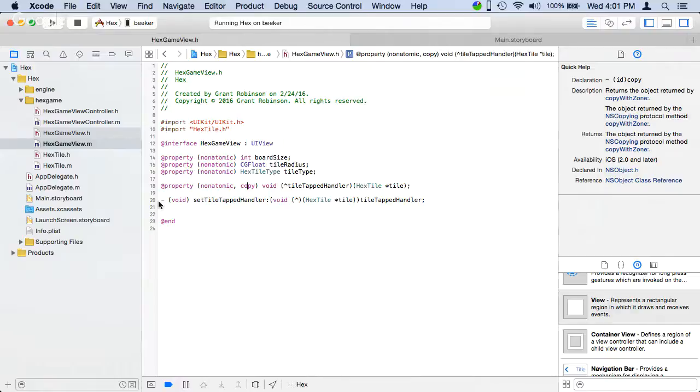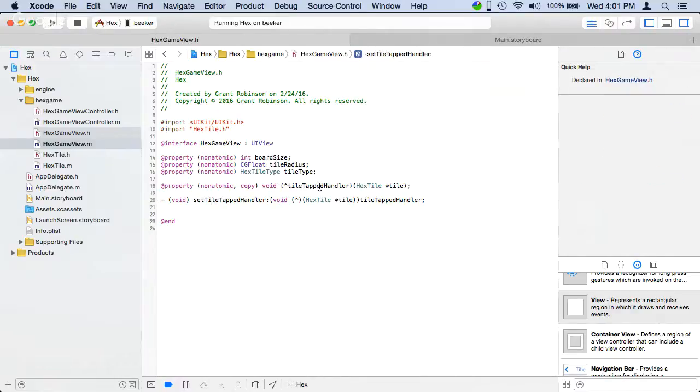All we're doing is this is a convenience method, right? Because a property is basically just like Java. If you have getters and setters, saying property implicitly means there's a getter. Unlike Java, it doesn't have a get in front of it. It's just called tile tapped handler.